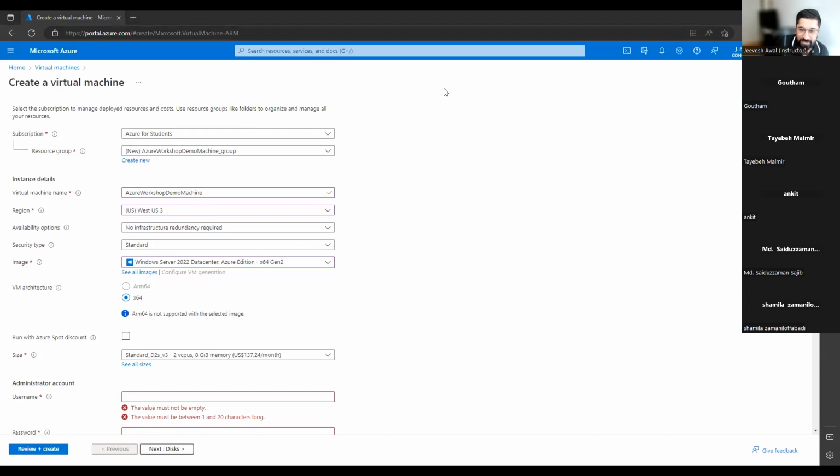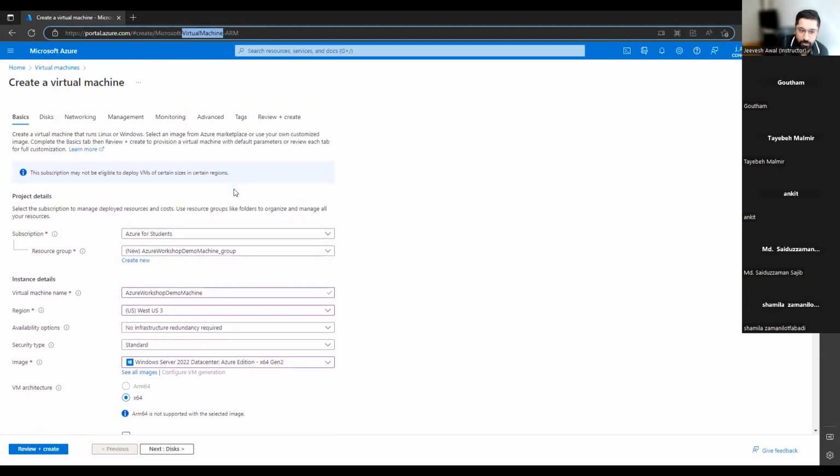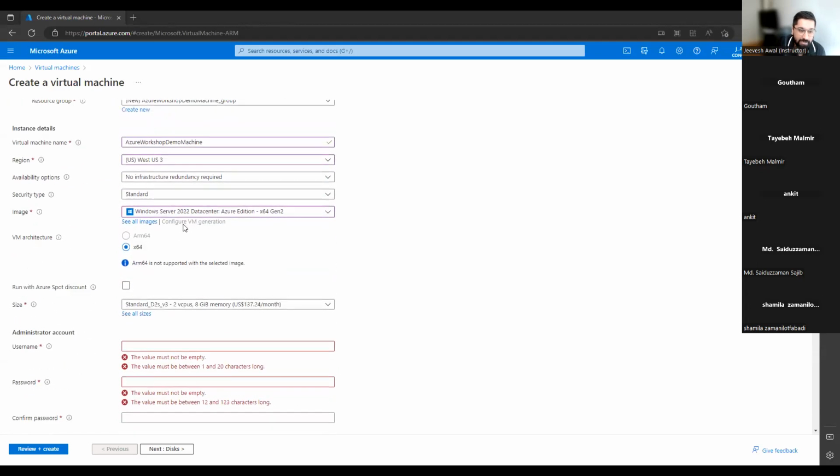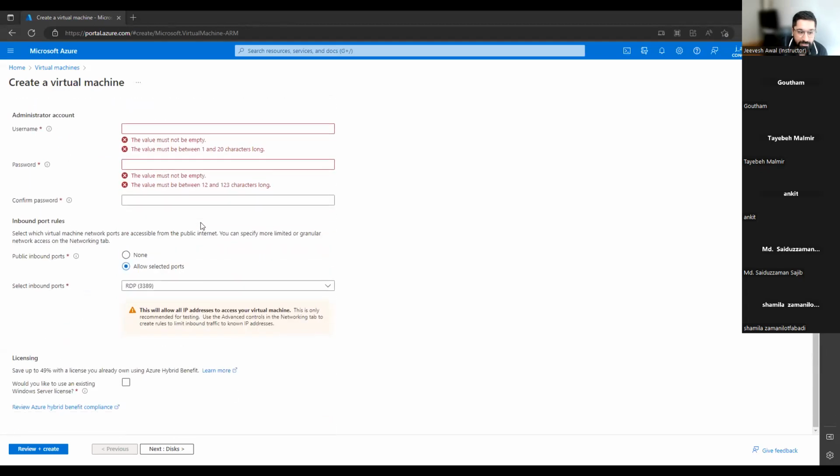Just to be sure, if you guys can confirm, those of you in the chat who are having the issue, is the URL portal.azure.com/#create/Microsoft.VirtualMachine-ARM, something of this sort? If your region is changed to any other region, do not worry, even mine changed. I'll explain why. Okay, so regions might change. Do not worry, guys. I'll just come to that. Hold on a bit. You'll understand every bit of it.